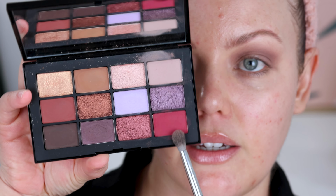Let's dip into this one now. I am very interested to see how this performs. A502. This one's swatched really lovely, so yeah, I shall be intrigued. And let's build this up. Same steps, just slightly more condensed. I'm gonna bring this one a little bit more forward, actually.